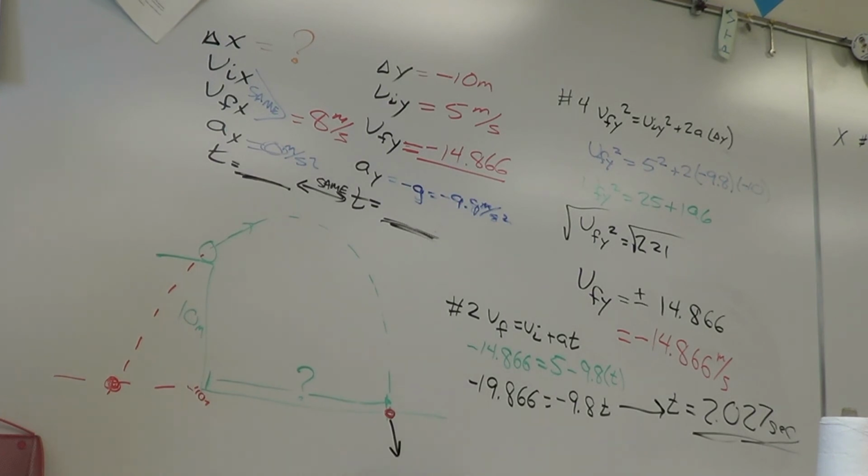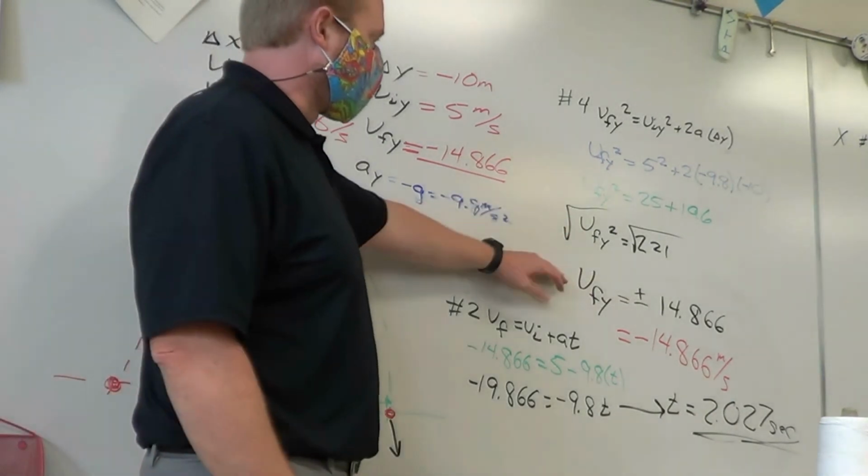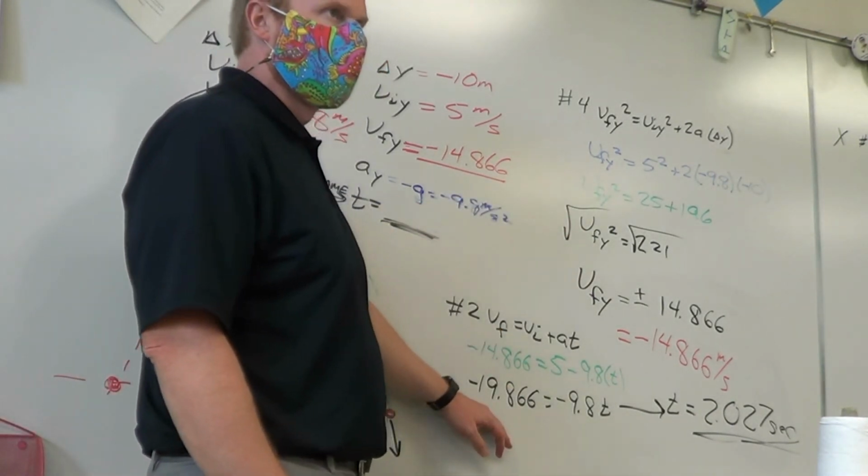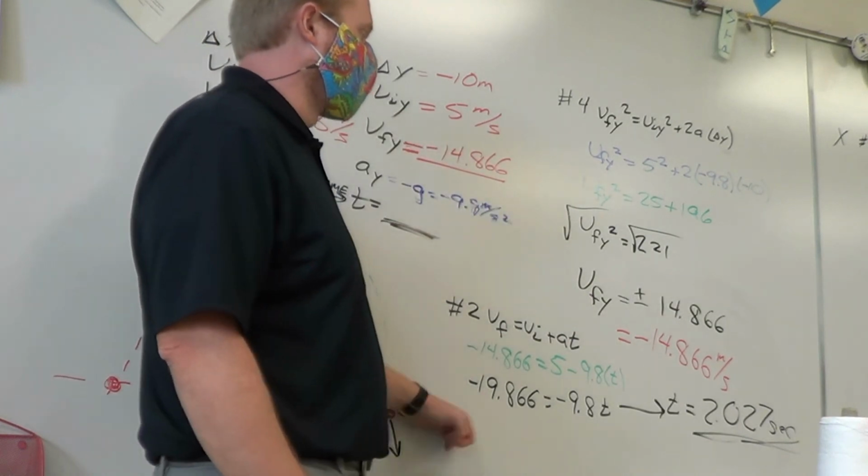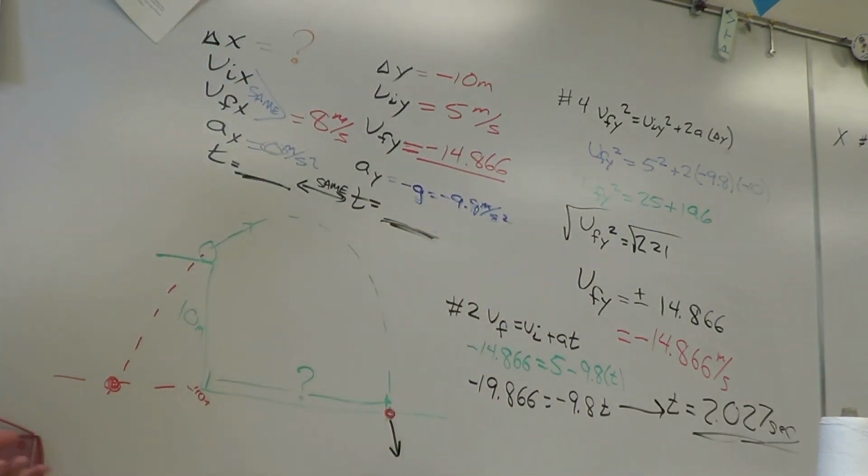Is that a quick show of hands? Given the choice of quadratic versus solving for final velocity and then time, so doing quadratic versus 2 steps to find time, which one would you choose? So just one finger quadratic, 2 doing it the 2 steps. Okay, it's actually a pretty equal distribution of some people just saying, I'll do quadratic, some people doing it too. So the choice is up to you, is really how you set that up.